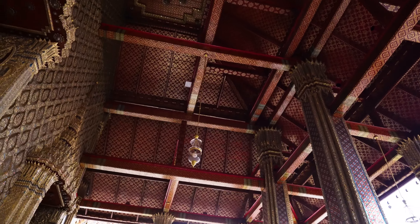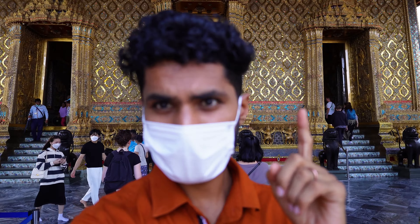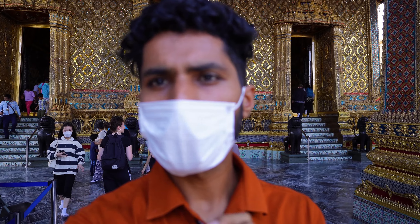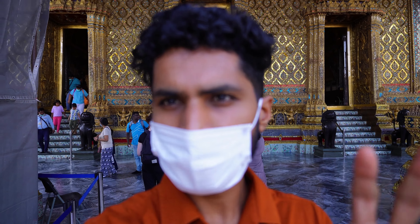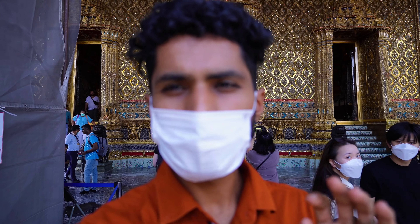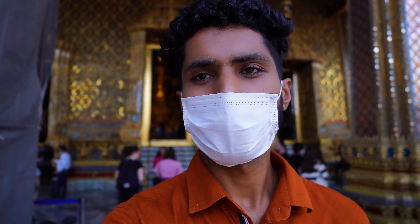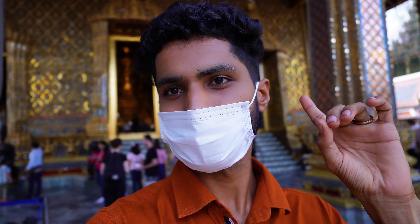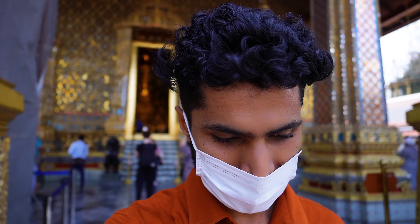As you move further it gets more and more beautiful — more beautiful statues, temples and the whole feeling there is so peaceful. The main temple of the grand royal palace was dedicated to Buddha. Many stories on the big walls were shown with murals, and there were so many golden statues of Buddha. The feeling inside was just — I cannot explain it. You cannot film inside but you can sit peacefully there as long as you want, and it was really a great experience.